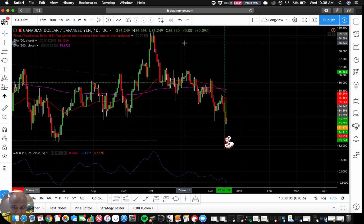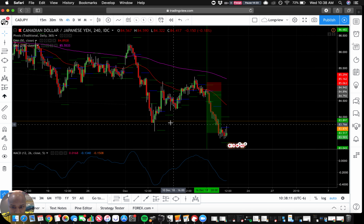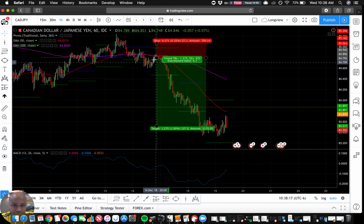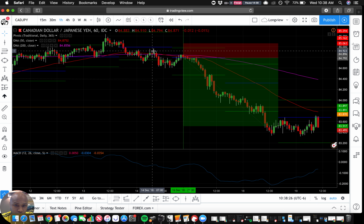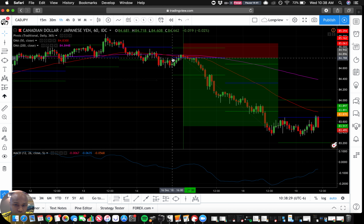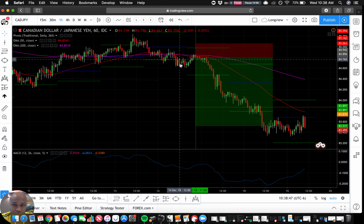So this went down like crazy. I knew that was going to happen. I called it, and it just stayed down from yesterday. It's a beautiful entry. You see this? Boom, drop, pull back, drop. Look at all this stuff stacked. Red, pink, and blue. So pivot line, red is 50, pink is 200 EMA. And we just pulled back into it. Small candle, small candle, small candles. Okay, I'm in there on this. I'm in there, that's for sure. I'm not missing that trade.